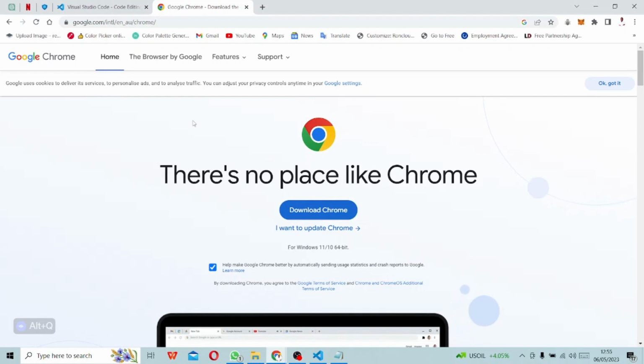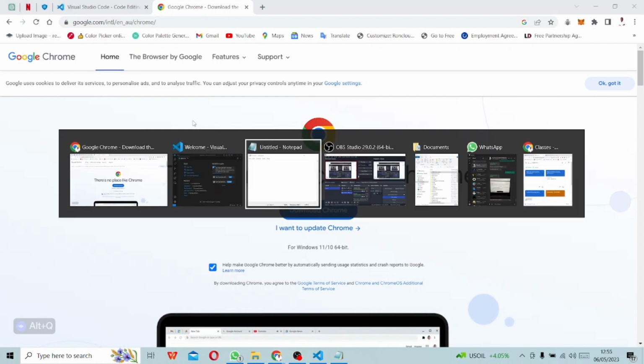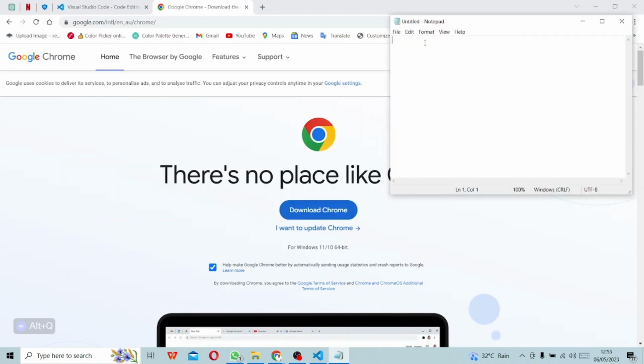But as a developer, you're expected to have more than one browser on your system. The reason is that if you have multiple browsers, you'll be able to test and see how each website looks on different browsers, in order to determine how best you want it. So let's start with our plain text editor, and I'll start with an IDE.